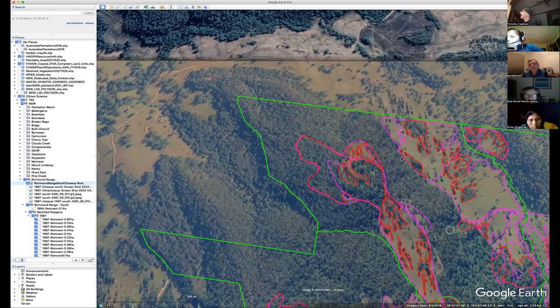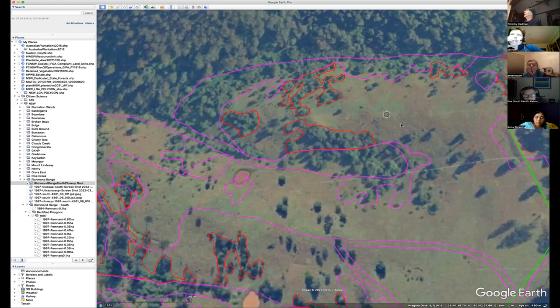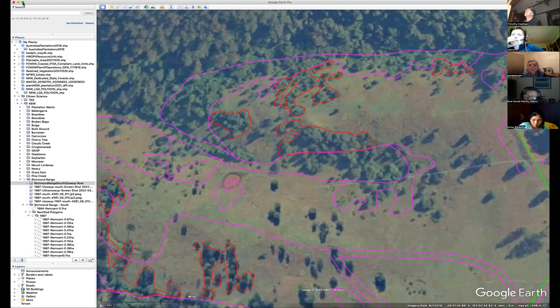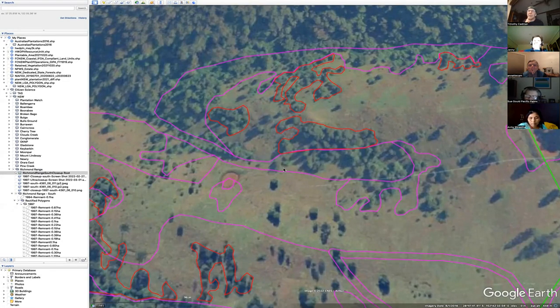And then if you look up here, this is particularly interesting. I'm going to make this my whole screen. Can you still see the image? I've just made it a little bit bigger.